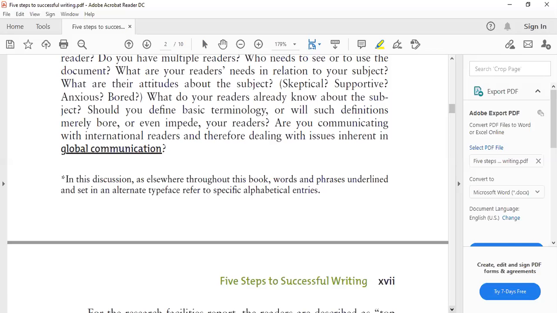If your reader is a very educated person who specializes in, for example, medicine, then your terminology will be different, and the way you talk to these people will be different. And also, you have to take into account the international readers. Now you're using English, but not all readers are native speakers. You have to take into consideration the international readers, and this will be explained later on in this introduction.